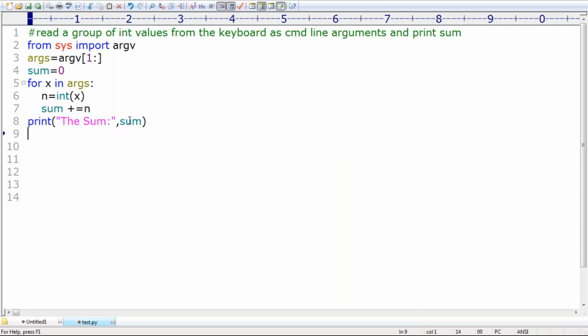Are you able to understand, right? At the beginning, we are taking sum as 0. Instead of the word sum, you are allowed to use any word, no problem. Instead of the int function, you are allowed to use the eval function also, acceptable. Clear, right?